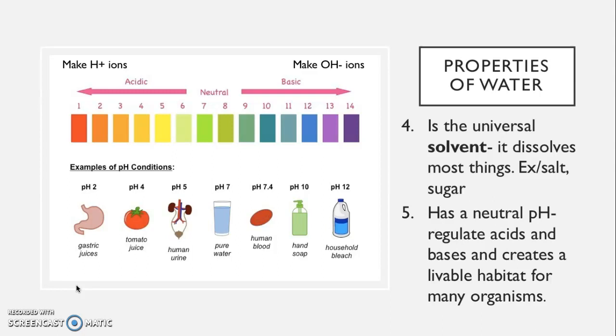We will soon talk about our circulatory system as well, and our blood is made up of, I think, 85% water, and that helps for us to be able to dissolve things within our blood and move them around our bodies or transport them within our circulatory system to all of our cells.